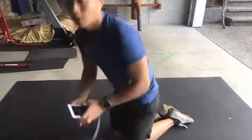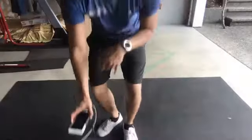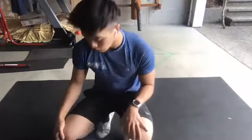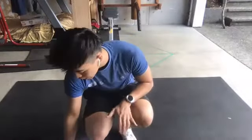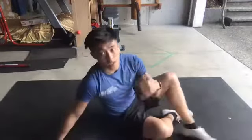So we have about 15 minutes left. What we're going to do now is basically starting from the very first exercise we did, we're going to do every single exercise without taking a break in between. So again, going at your own pace, set a timer for each exercise, and you can take a break in between if you need to, but we're just gonna kind of keep going.